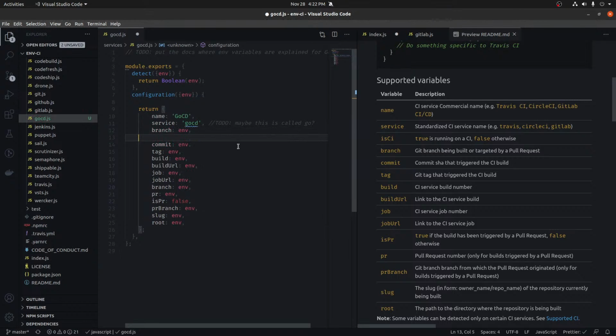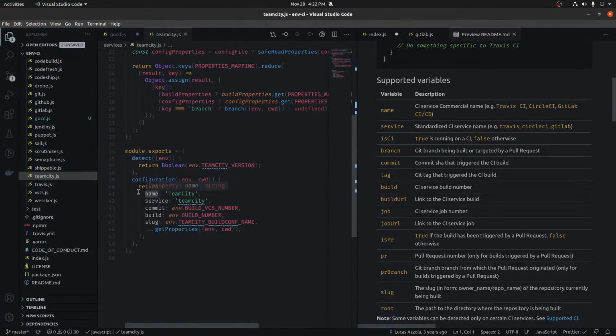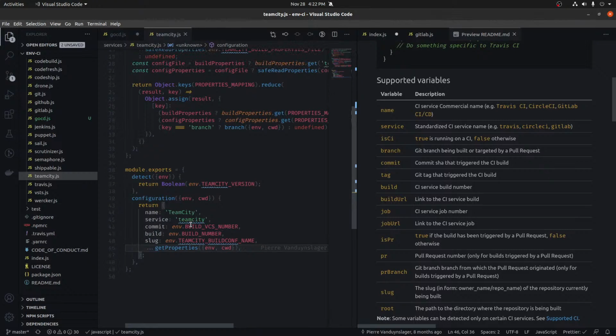So there's branch, there's commit, there's tag, there's build URL, job URL, is PR, which we'll just set to false for now.